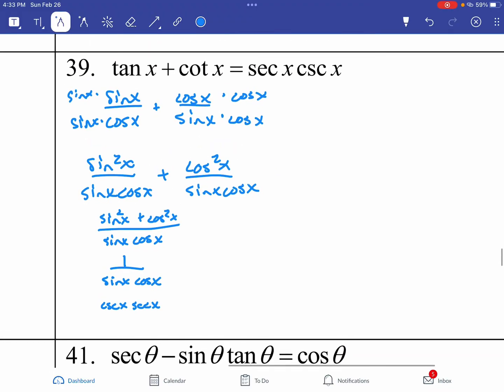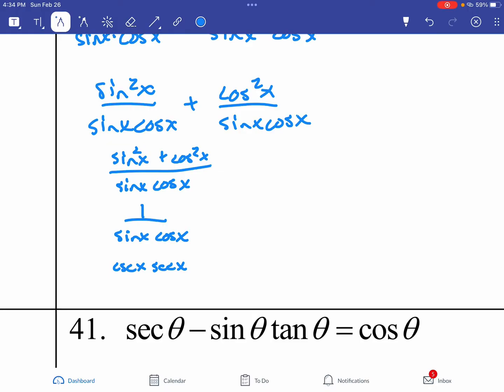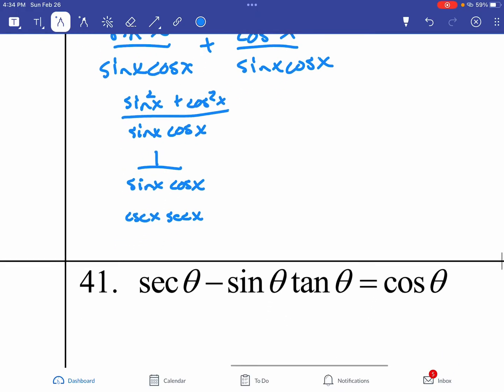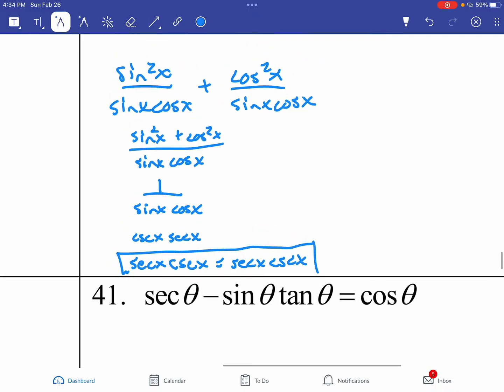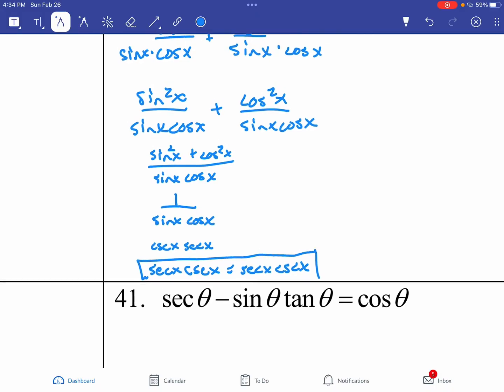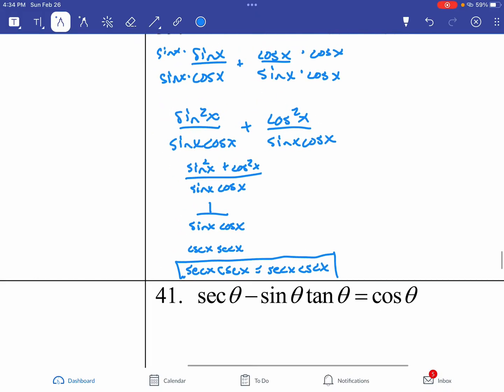Now, this answer for the verifying is backwards. What I got, they're interchangeable. Since you're multiplying, it doesn't make a difference which one goes first. But I will switch them around just to be consistent. That was an equal sign. And there is your answer. Again, I'm not so concerned with the answer as I am with the work of how you got to that answer.